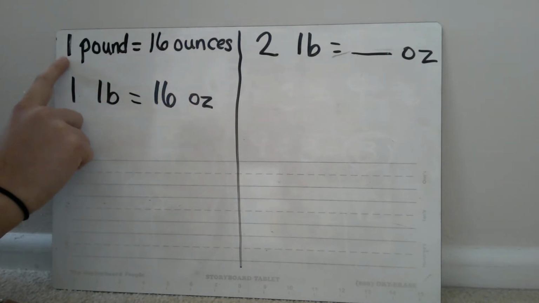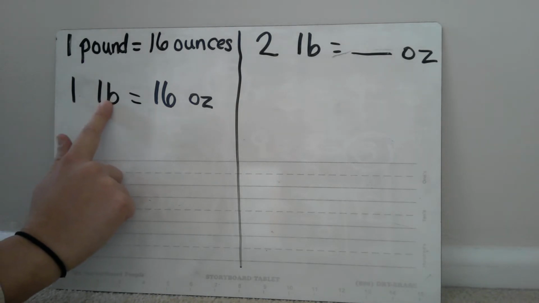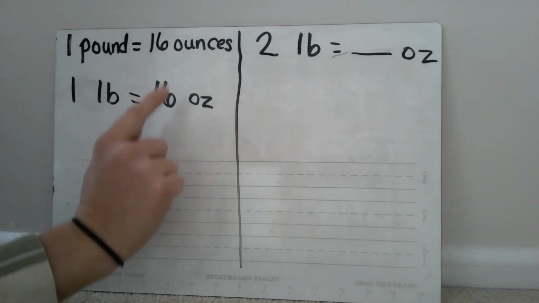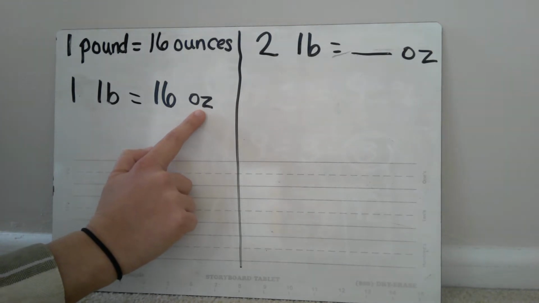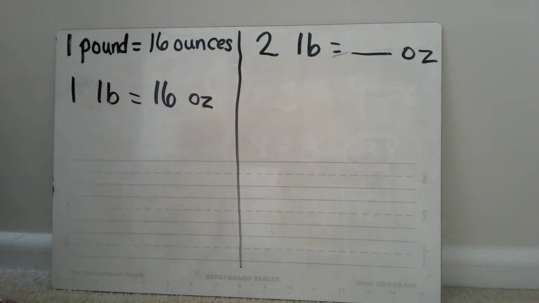So sometimes you could write it like 1 pound, or you can write it as 1 pound this way. Same thing here, 16 ounces or 16 ounces. They mean the same thing. Again, this conversion is given to you in your conversion chart. So if we take a look at our first problem here, 2 pounds equals how many ounces?